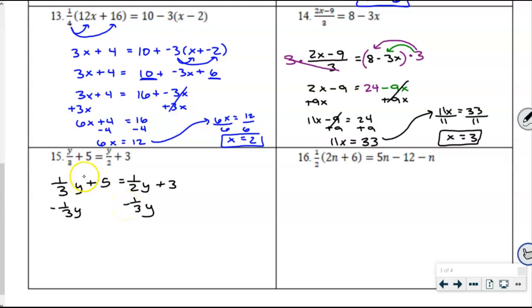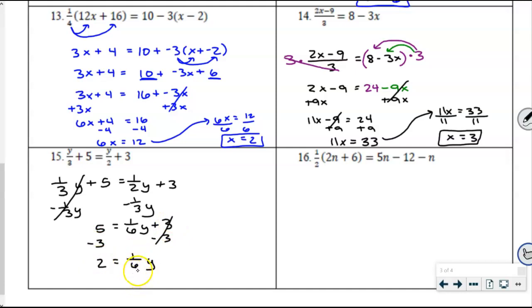And you have calculators, so you don't even need to be worried about that. 1/2 of a y minus 1/3 of a y is equal to, nobody? 1/6 of a y. You were getting there, I know. I'm moving fast. Subtract 3 from each side. Gives us 2 is equal to 1/6 of a y.